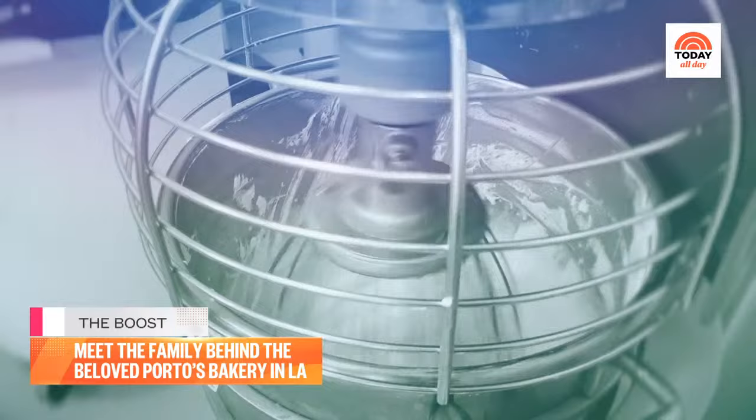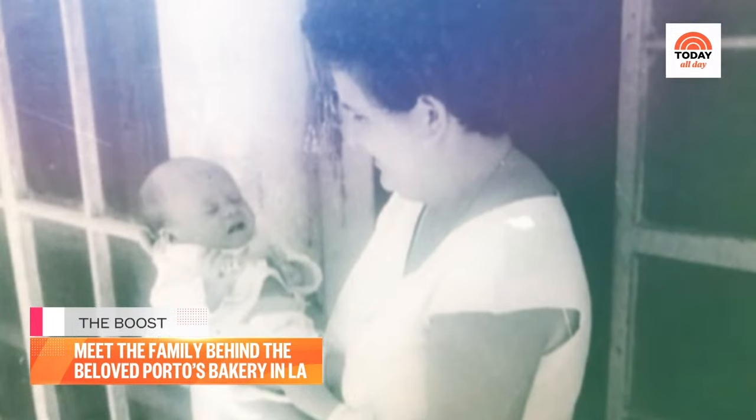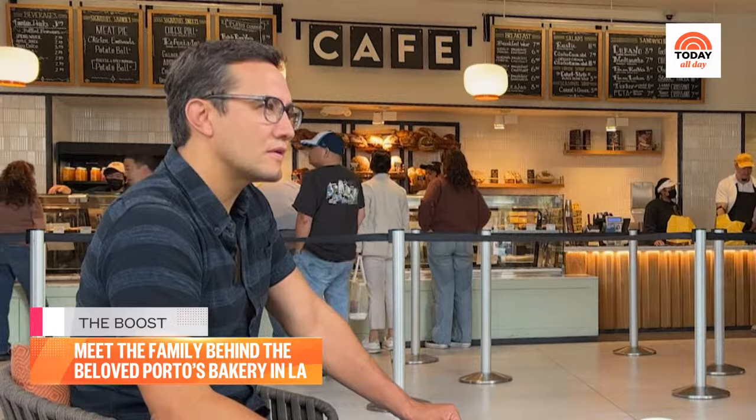So neighbors and friends knew that she knew how to make cakes, and that's how she started. It wasn't something that she was planning to do, but she just kind of had to jump into it in order to survive. In Cuba, making cakes and selling them, that was dangerous, right? It was illegal because all private property and private business were closed down. And so if she would have been caught back in those days, it was 25 years in jail.